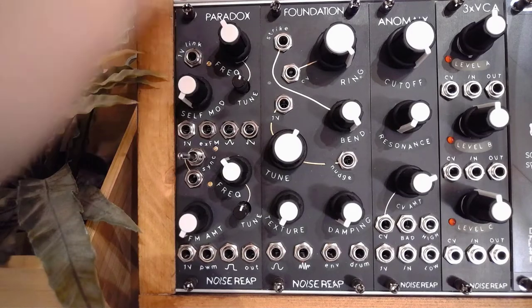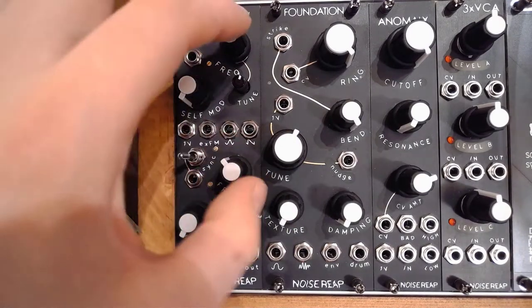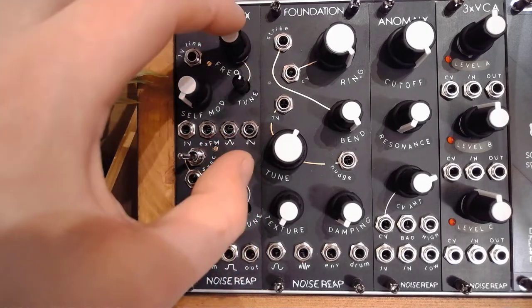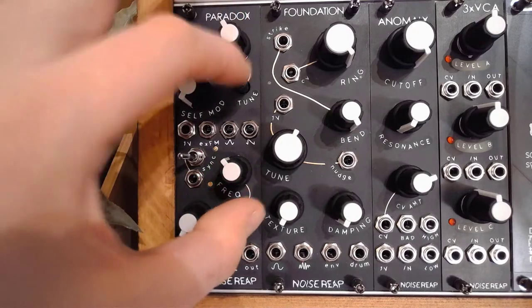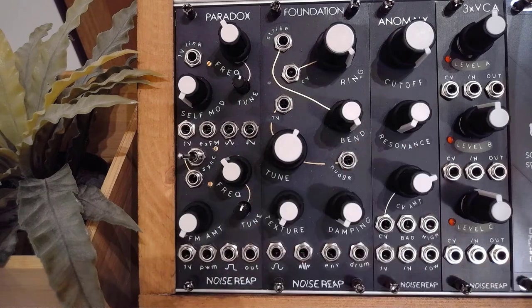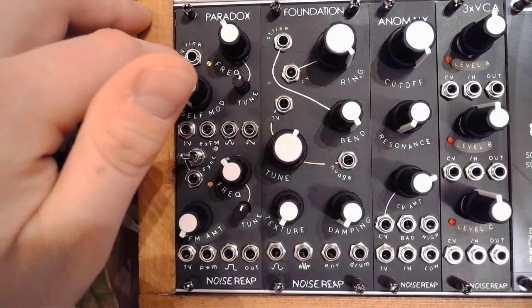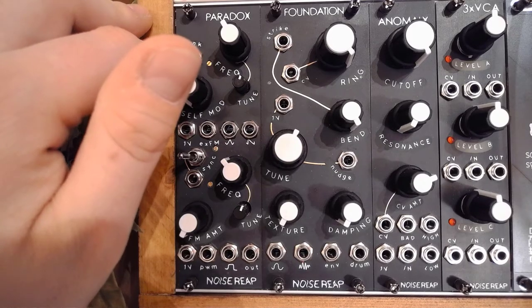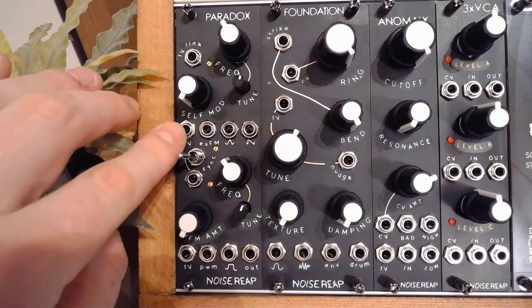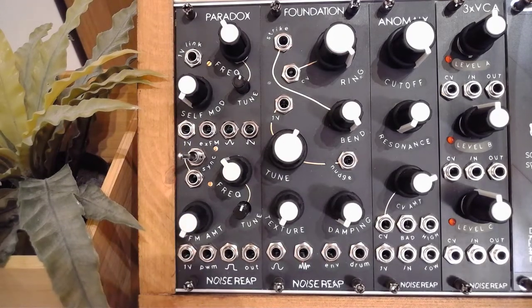So what you'll see on the Paradox is immediately these two oscillators. Both of them have their own dedicated frequency settings. So you've got your regular one and you've got your fine tune setting there. And then you've got actually three volt per octave ins. So you've got your linked one. If you want to have the same volt per octave signal going to both oscillators, you can use that one, and you've got a dedicated one for oscillator one and a dedicated one for oscillator two.